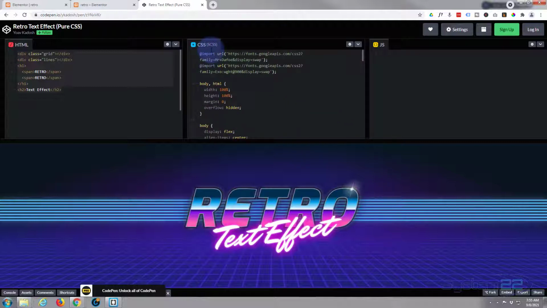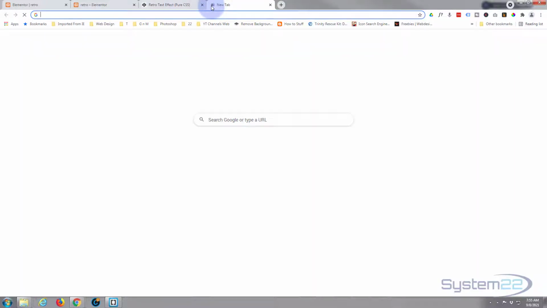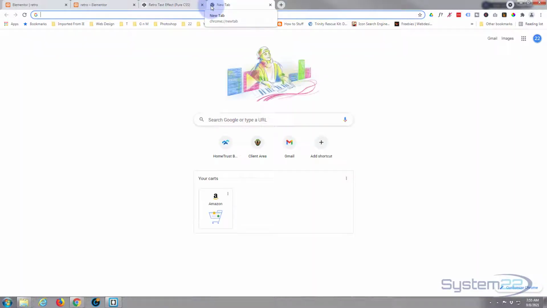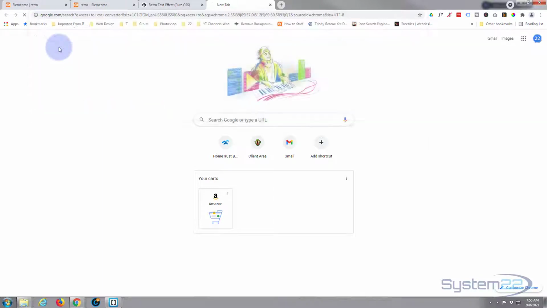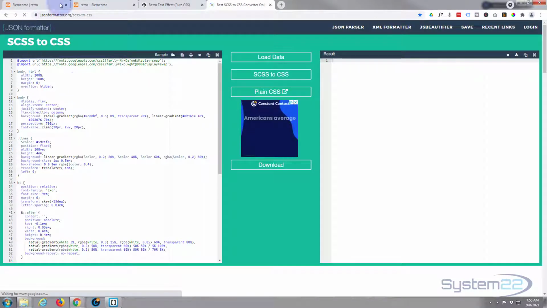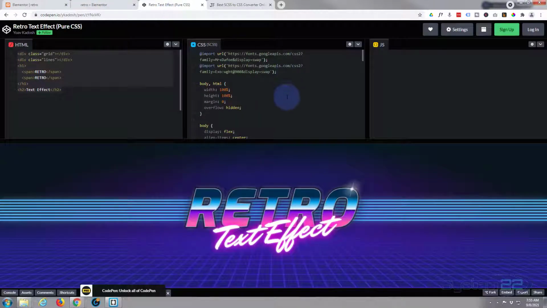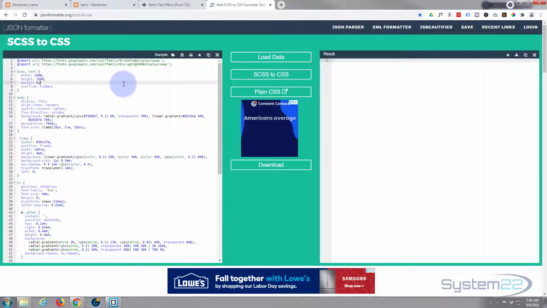First thing we need to do is convert our SCSS to CSS, and we'll use an SCSS to CSS converter for that. I'll put this link down below as well. And here we are. So we need to go in here, click inside the box, Control A to select all, Control C to copy, and we'll paste this in the left hand panel of our SCSS to CSS converter.